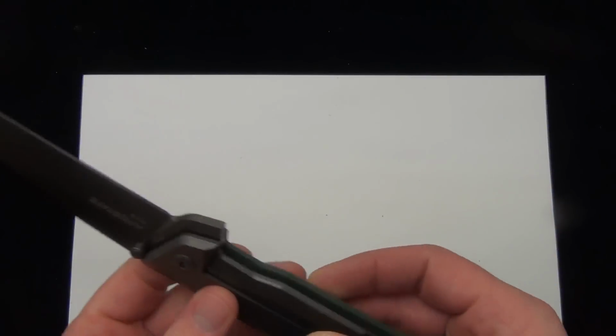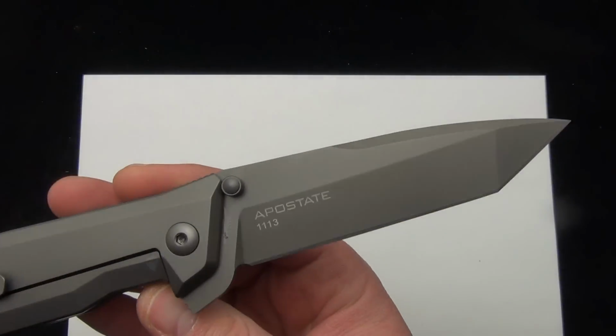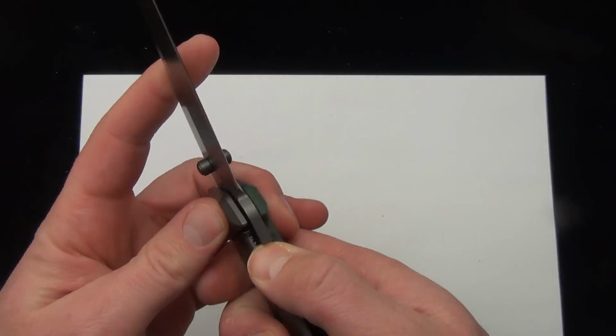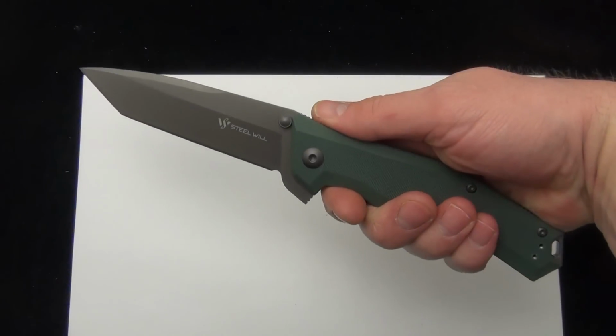Let's take a look at the Apostate flipper. This is a titanium back scale, G10 top, and S35VN steel. So they're using the high-end materials that you'd expect on a nice folder. This is a larger knife. You can see it there in my hand. Fills up my hand really well.